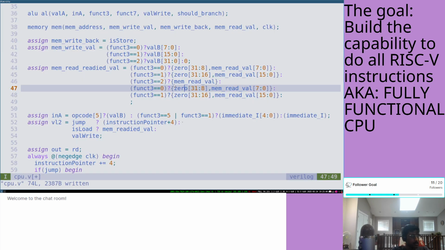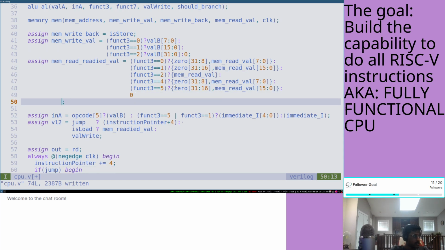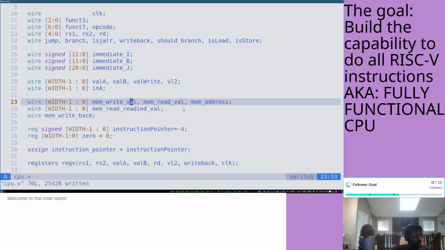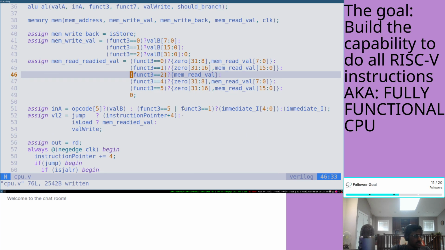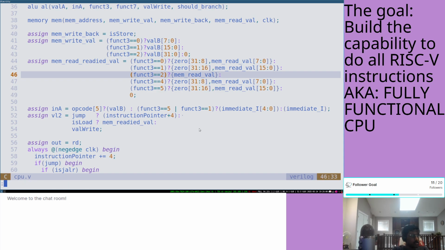Okay. 4, 5, and otherwise we're just gonna be doing 0. Cool. 0 is our fallback. That should be good, actually, surprisingly, because there's only 8 instructions.